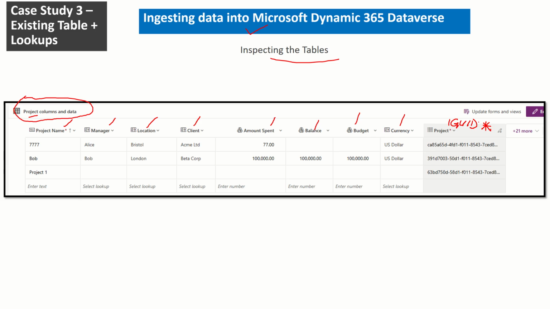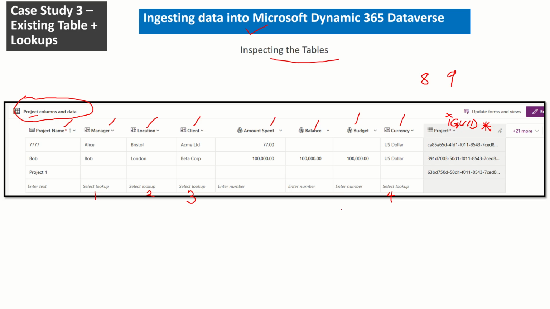Now, I just said we have 9 different columns, but we're going to be focusing on 8 columns only. Where are the 8 columns? That is everything except this column. The others, we're going to be focusing on. Just so you know, all these columns are different. Why are they different? If you come down to the bottom, you can see there's lookup. On my left-hand side, this is not a lookup column. This is a normal column where we can just type data in. Now we have 1 lookup column, 2, 3. Then this is not a lookup column, and 4 lookup columns. This is just a simple scenario where you have 4 lookup columns.